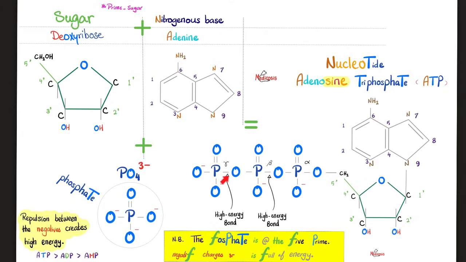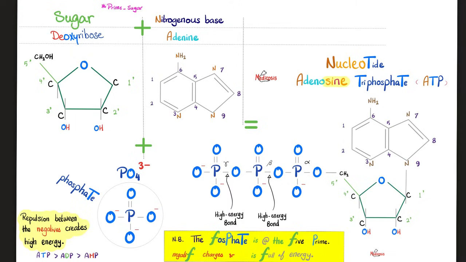Why? Because if you break those 2 bonds, what do you get? Very high energy that you can take advantage of for your own sake, to perform your cellular functions, or to activate your sympathetic nervous system while running from a tiger. Well, you will run a lot, requiring too many ATP molecules.